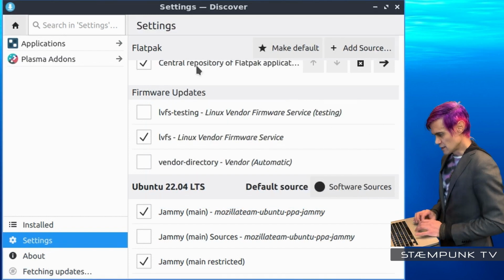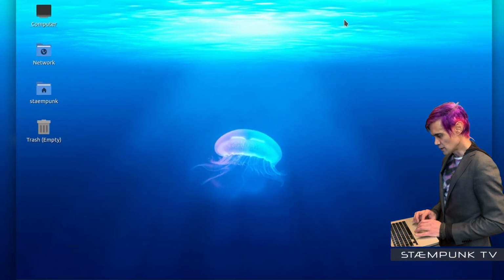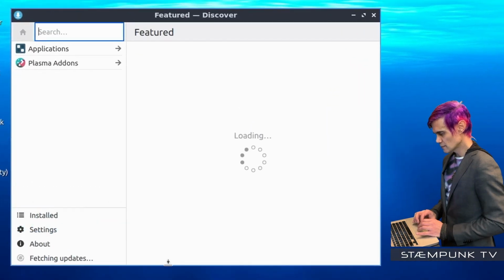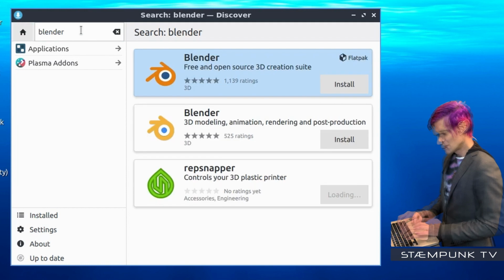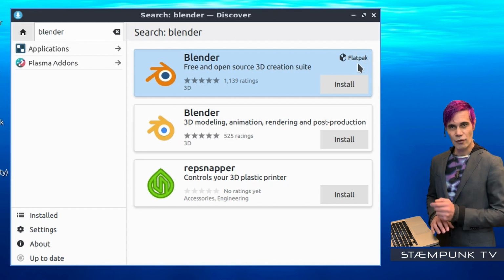And so that's now added the central repository of Flatpak applications. So now if I go back to my home button and then restart Discover, so I'll close that and then reopen it. And now if I do a search for a program like, for example, Blender, as you can see here, I have two versions of Blender. This is the Deb package, and this is, as you can see here, the Flatpak. So I've now integrated Flatpaks into my Discover Software Manager.